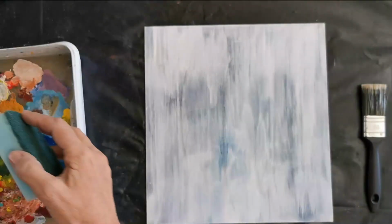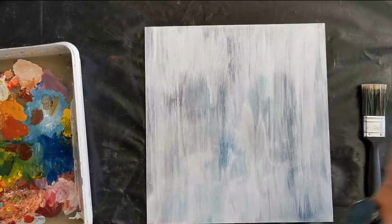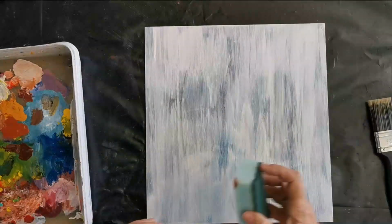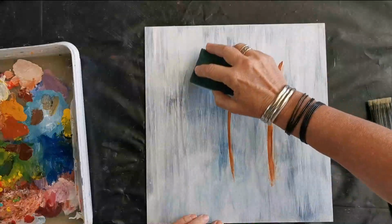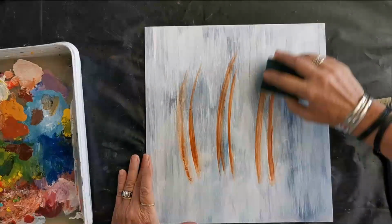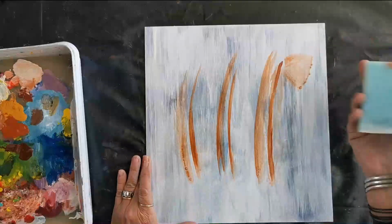I'm going to dip it in a little bit of burnt sienna, and I want to put the wash on top of this because I don't want to cover up all of these spaces here. So I'm just going to slightly wet there where I want to work. I'm going to do 3 feathers like that, somewhere about around there, or maybe I'll just change it up a little bit to make some space because I want to put my shadow side on this side.